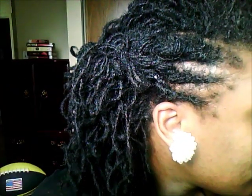So what I usually do is when a curl style is expired, I usually add 3 flat twists on the side, and then I usually take the 3 and I pull it back, and I take 2 Sisterlocks on the top and the bottom, and literally tie it in 1 knot or in a bow, and then it stays in its place. And I fluff the other hair over to the side, put a cute earring in, and then I'm off. And that's it. Flat twist.